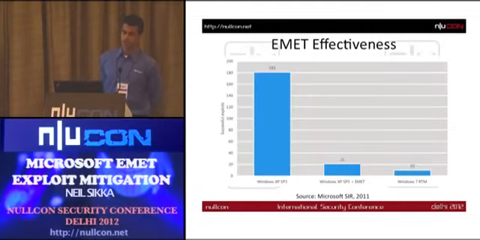So here's the effectiveness of EMET in a study of 100 exploits. As you can see on the bottom, on the first column, Windows XP Service Pack 3 had 181 successful exploits in our test. And all we did was enable EMET on Windows XP Service Pack 3, and it dropped drastically from 181 exploits that worked to 21 exploits that worked. But as you can see, upgrading Windows further reduces the number of exploits that were successful from 21 to 10.